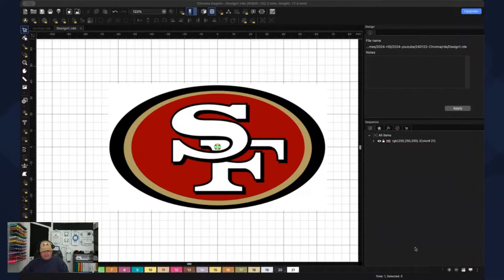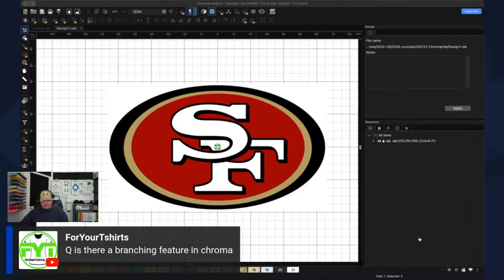Before I close this one, let me answer this question real quick. Question, is there a branching feature in Chroma? So I'm about to show you what we can do. Here in this one, I'm pushing the Inspire to the limit. This is the first tier Chroma that comes with machines.